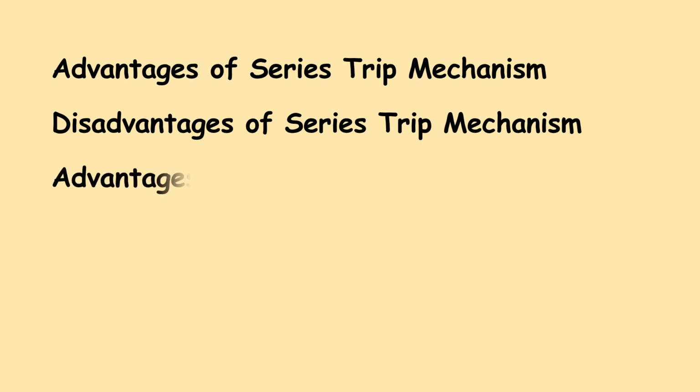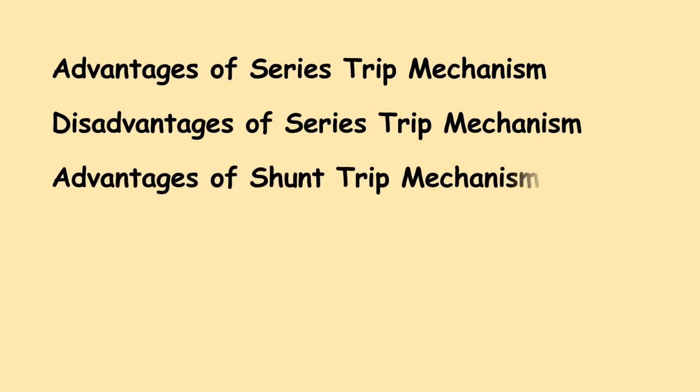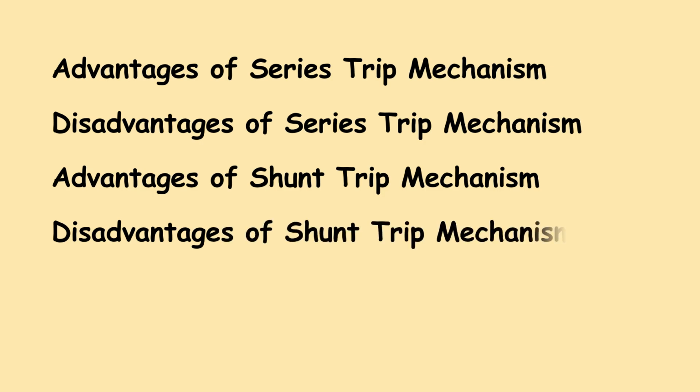On the other hand, the shunt trip mechanism is more reliable for high voltage applications. It uses a separate DC supply from a battery bank, so it can trip the breaker even during a complete blackout. This makes it essential in substations. The drawback is that it requires extra equipment, like a battery charger and DC distribution, which increases cost and maintenance. If the DC system fails, the breaker may not trip. Still, the advantages of shunt trip far outweigh its disadvantages, and that's why it is the most common mechanism in high voltage circuit breakers.